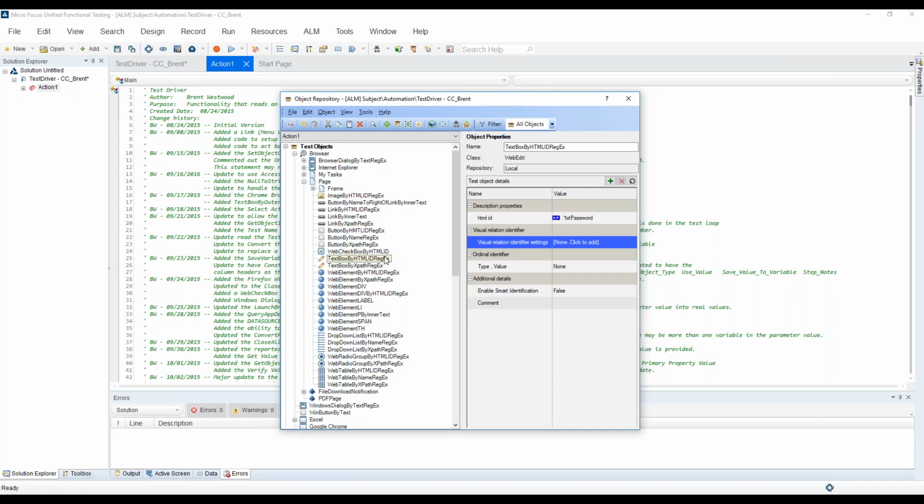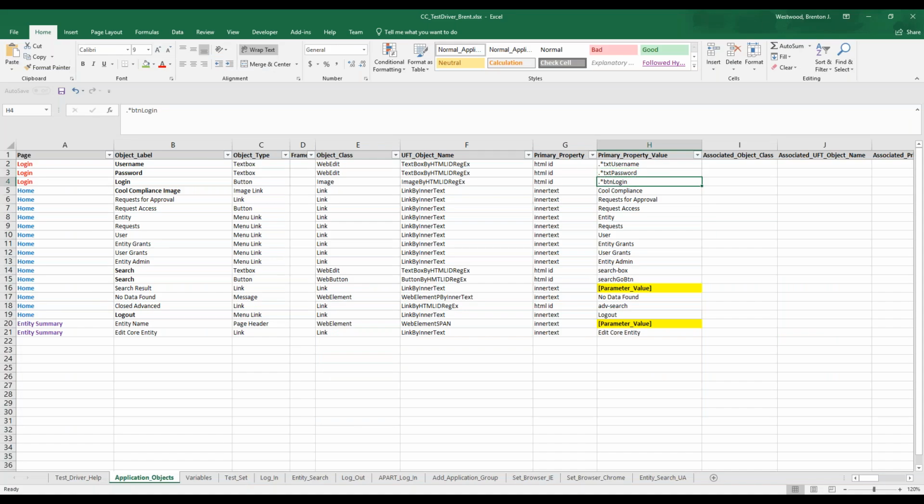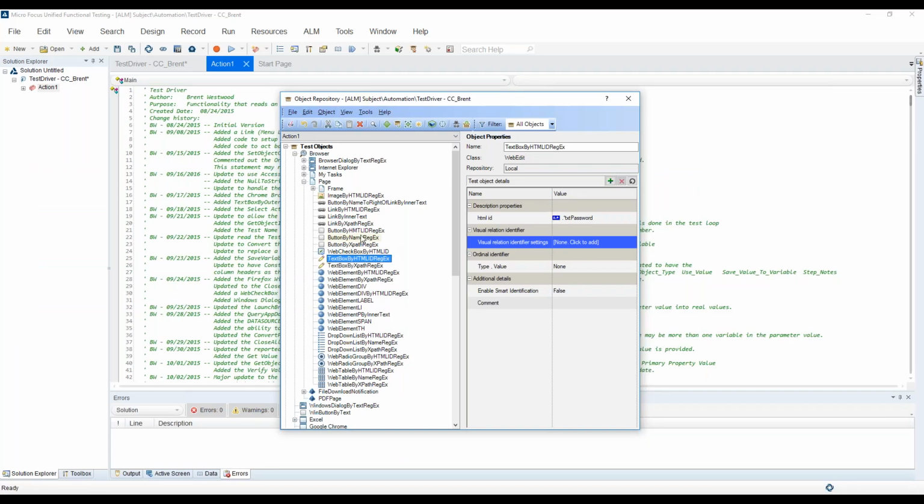So what we're doing there is using this one object for two different text boxes. And we'd do the same type of thing for our image that's on the screen. We'd have hopefully one object that we get to use for images.